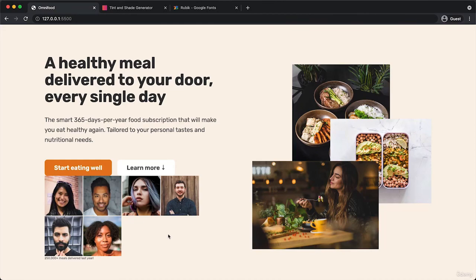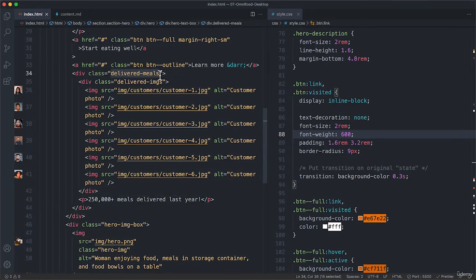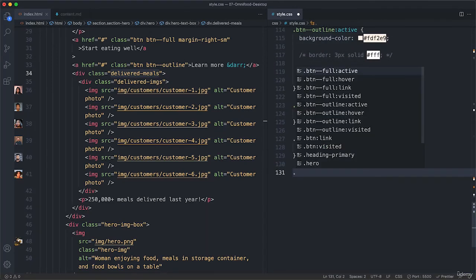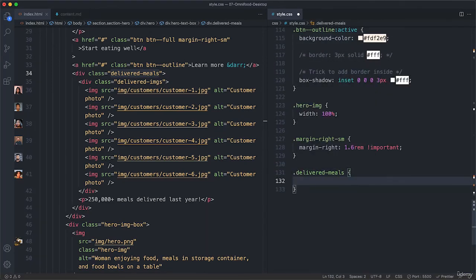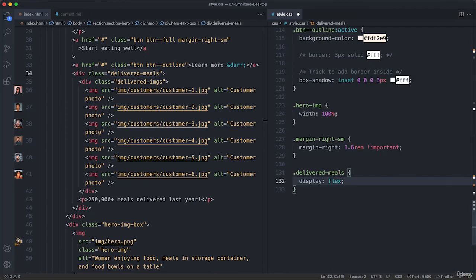And so we now need to build this small layout for this small component. So that's called delivered meals. And again, I will fix this CSS file here a little bit later because it's starting to get a bit confusing. But anyway, so we want the delivered meals to be side by side with that paragraph. So a good use case for using display flex. And this time I'm actually using flex and not grid because here I don't really care about the size of the columns. We will simply let the content determine the sizes. Okay.